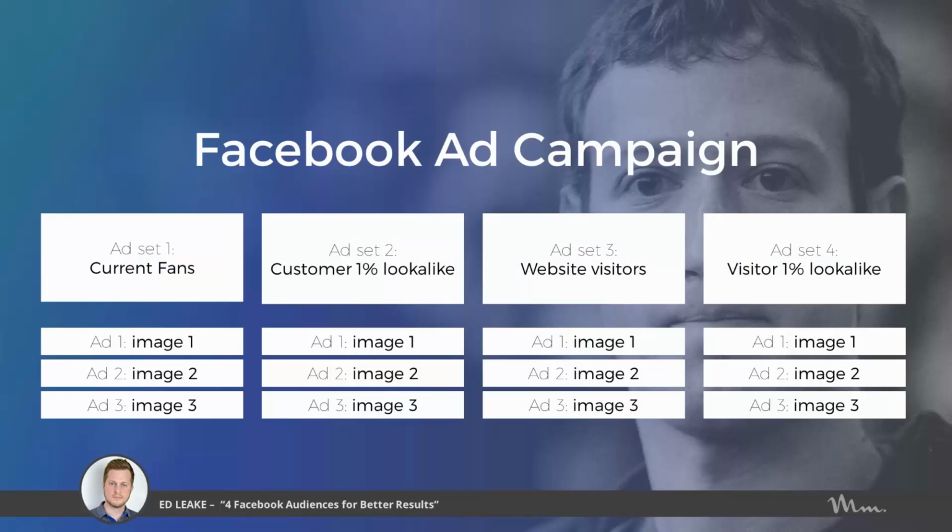This is what the final setup looks like with one campaign. This might be an engagement campaign, a conversion-based campaign, a lead gen, whatever it may be. So we have one campaign with 4 ad sets. Each set has its own audience, as described in this video, and its own ads within. To keep things simple, you could use the same ads across all 4 audiences, all 4 ad sets, as it were, because the campaign has one specific goal. So the assumption being that the ads should all sort of fall into favour with each other. And that's it. The 4 audiences that you should always start with when you're doing your Facebook advertising.